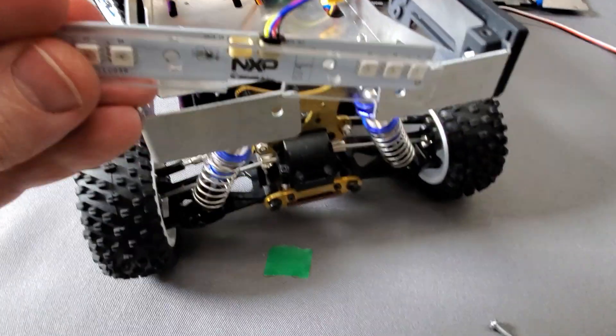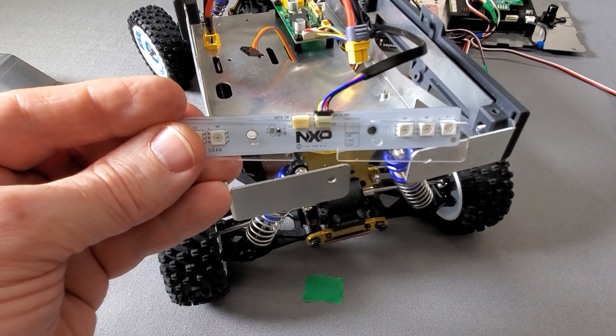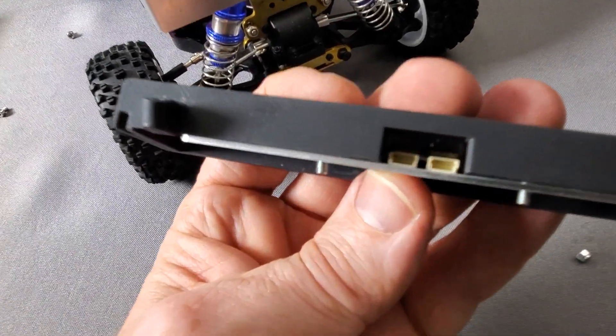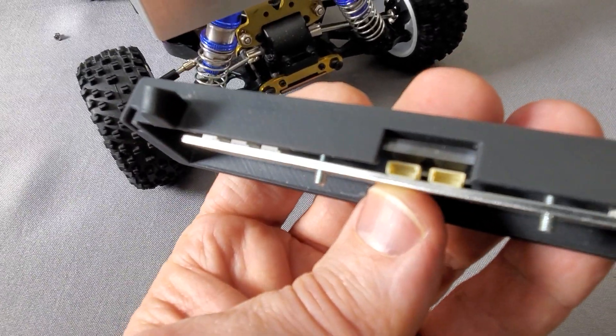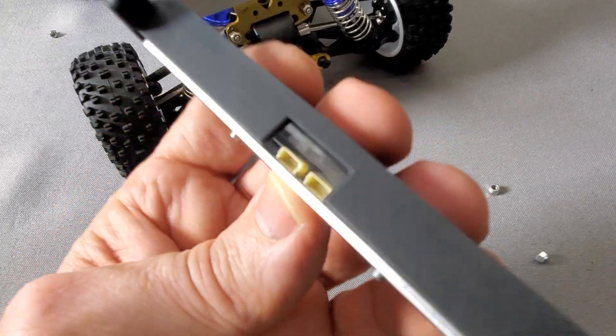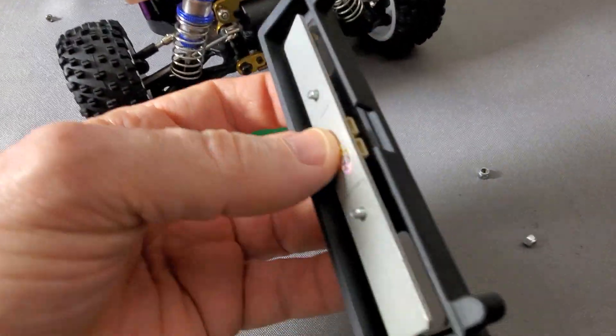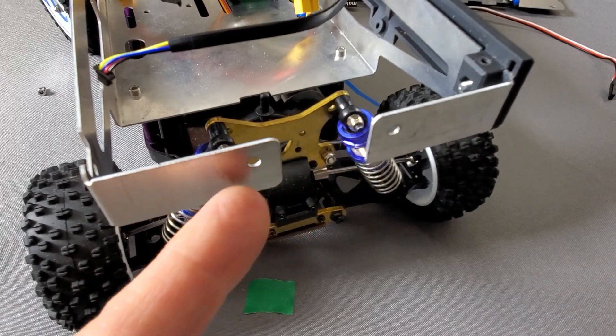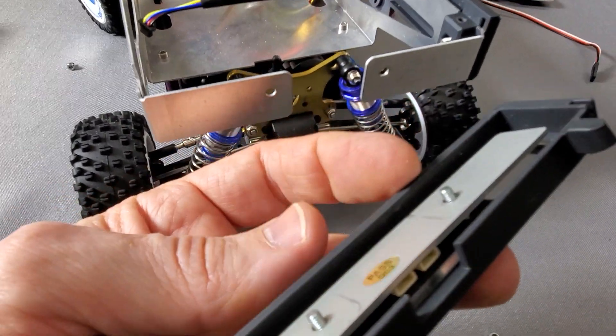This gets put together with that part — I'll show you that in a second. Here's the little sandwich with the connector, and you can see the polycarbonate lens sitting on top of those connectors. Screws go in that way, and then that mounts on these two tabs here and here, with the lock nuts on the inside.